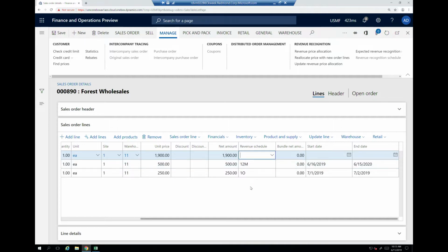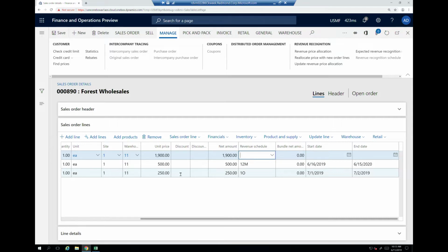Now, if you remember, the second thing with revenue recognition is all around the price. So we talked a little about the list price and the unit price. Notice here, I have $1,900, $500, $250. This is the price that we're presenting to our customer. This is the price that's going to show on the sales order. It's going to show on the invoice. But this isn't necessarily the actual revenue price that we're going to use for revenue recognition. And the reason for that is, you know, IFRS and US GAAP are onto some companies where they say, well, my revenue is really good right now.